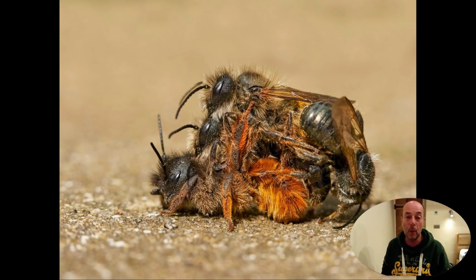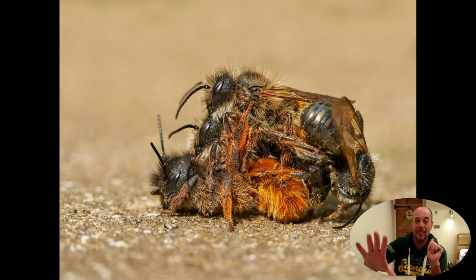This kind of shows you one of the problems of focus stacking. A lot of people think it can correct an image that's not perfect. Well, it can't really. In fact, it makes it worse. Because this image is so in focus, it's very confusing when you look at it, because you're not sure how many bees there are. In fact, I'm not sure at this moment how many bees there are. It looks like 3, but I think there's actually 4. The back end of this is quite confusing.